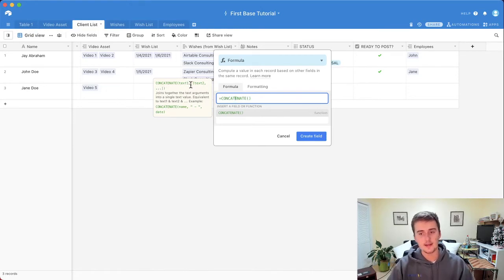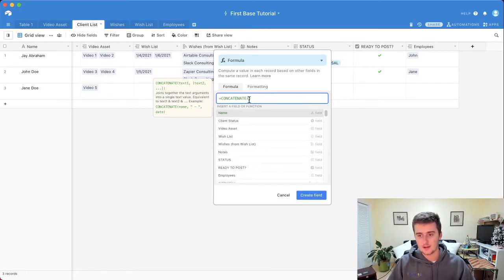So that's the key. Whenever you're building a function, just look over here to the left. If it's in brackets, like over here you can see text2 and everything else is in brackets, then it's not necessary. If it's not in brackets, then it's a required operator in the function. So for concatenate, we have text1 right here. That one is required, but text2 is not.